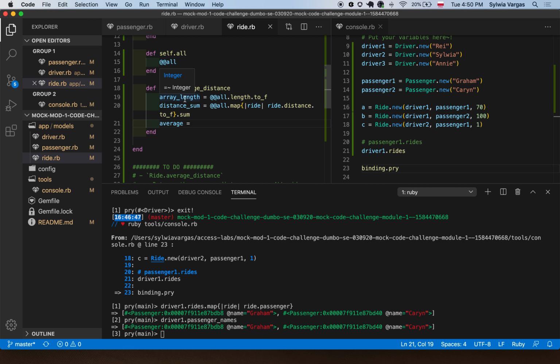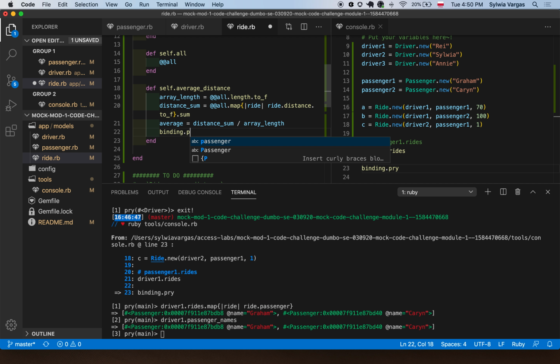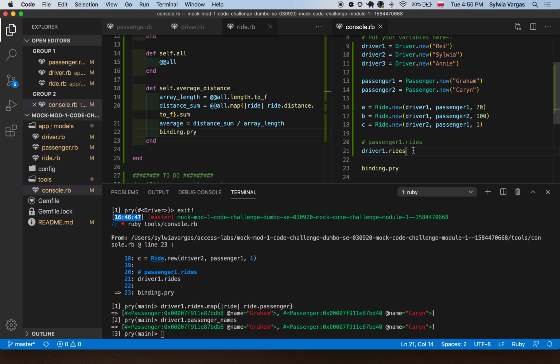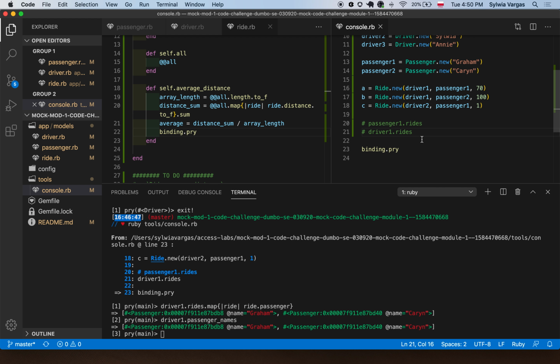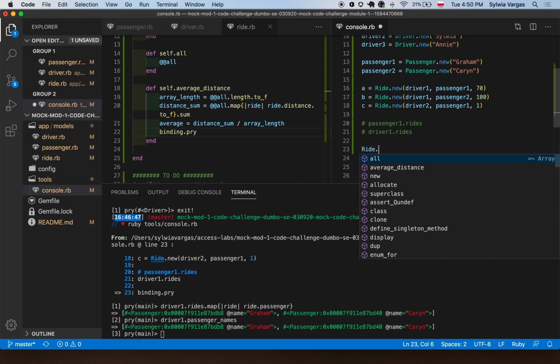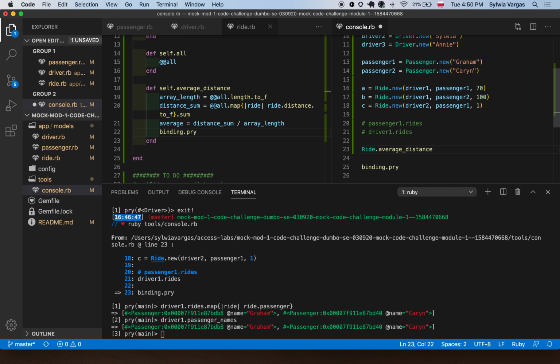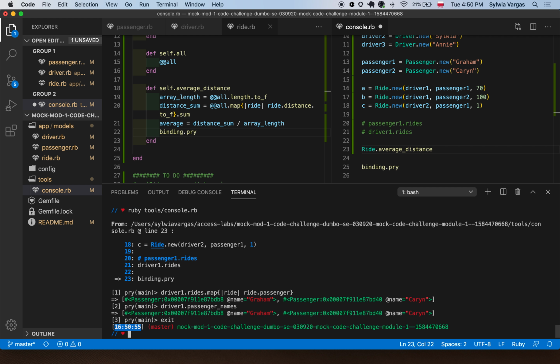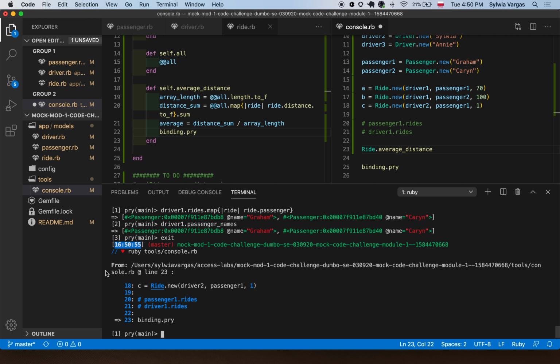So first we're gonna divide distance sum by average array length. I would actually, in here, call binding dot pry just to check it. And in here, I would say ride dot average distance. Exit, and I'm gonna go into this binding dot pry.